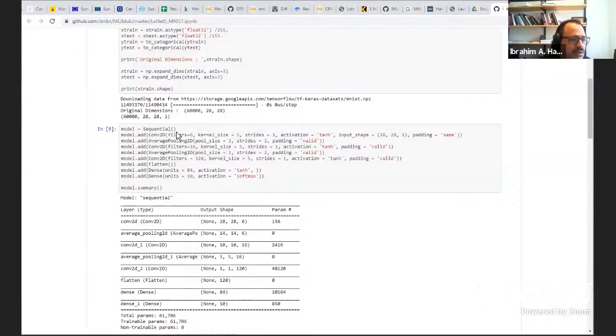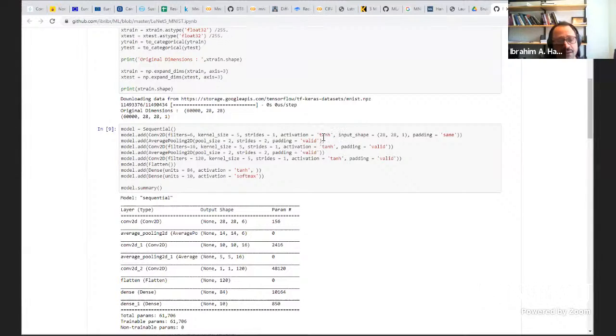This is the model. We didn't import it from anywhere. In fact, we build it from scratch. So we use the Sequential API. We will have 3 conv layers. So the first layer, the number of filters will be 6. The kernel size will be 5, or 5 times 5, both are okay. Stride equals 1.